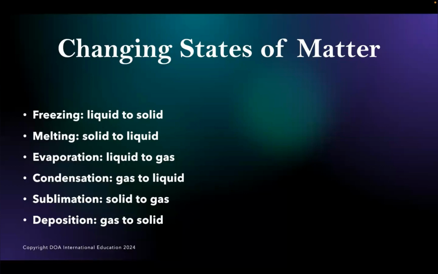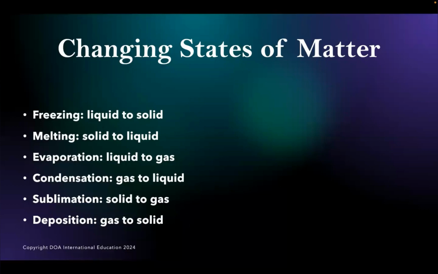Now, these ice cubes can melt, or change from solid to liquid, if we apply heat to them, and this is called melting. Now, evaporation occurs when there's a change of state from liquid to gas. For example, at school, there's a large puddle of water, right? And because of the hot temperature in our environment, that liquid will change to gas.